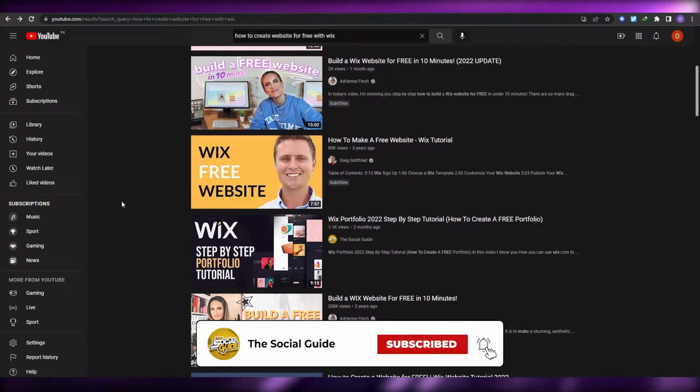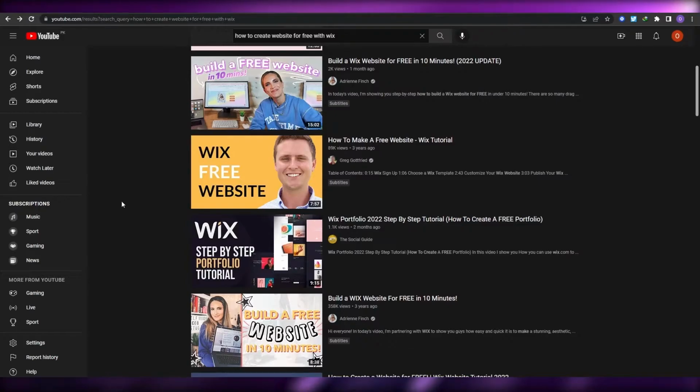Like Wix has a bunch of different options. You can exploit all of them: how to create a Wix website, how to make a blog, how to make a funnel page, how you can edit a website, how you can create an e-commerce platform, a bunch of different topics that you can choose from. And then you can go ahead and make a video on them, which is pretty simple, right?